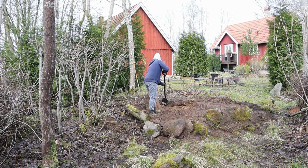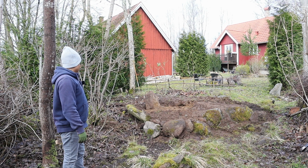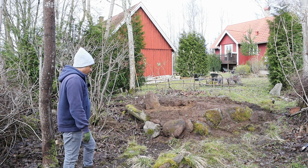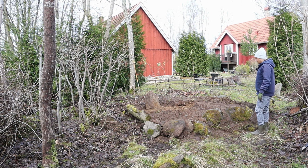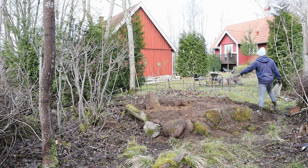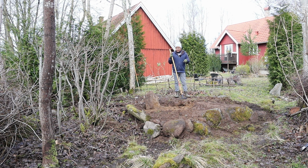I just think this is fantastic. Oh, I just love it. So I'll find some rocks to mark out that back edge with time. I need to sort out the front edge a little bit more on the sides with the smaller rocks that I have. So I'm going to get myself a rake and rake up some of the soil back into this bed here. So this excavation and edging is going so well.